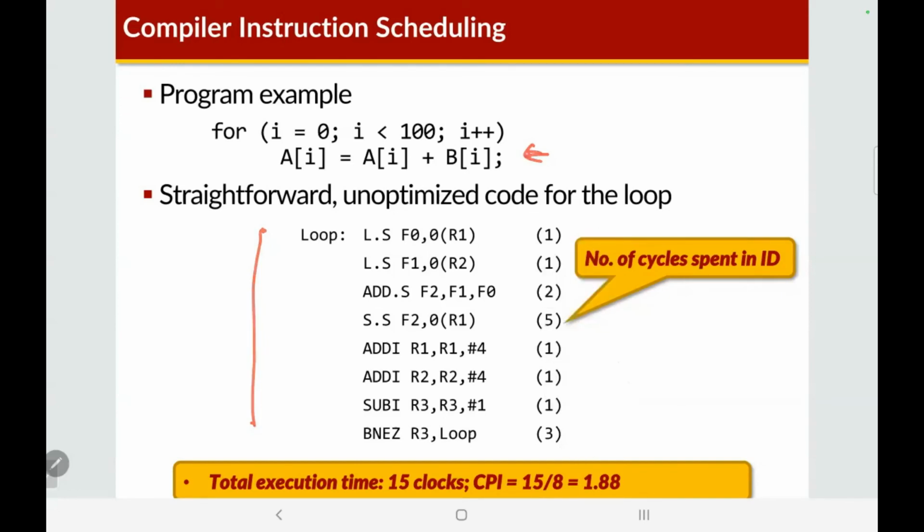So if we just calculate the required clocks for each instruction, then we can calculate the required number of cycles like this. Then we can find the data dependencies here, right? F2, F2. Also we can find the data dependency between load instruction and add instruction. So add instruction requires 2 cycles because 1 cycle should be stalled. And then we also find the data dependence between add and store instruction. So we can put it in 4 cycles.